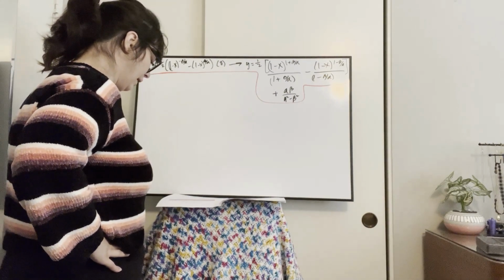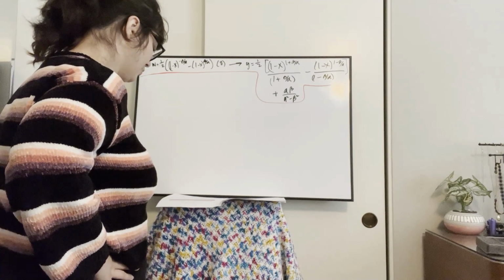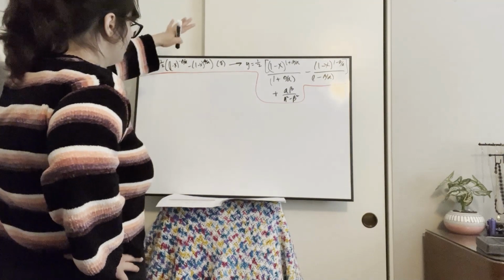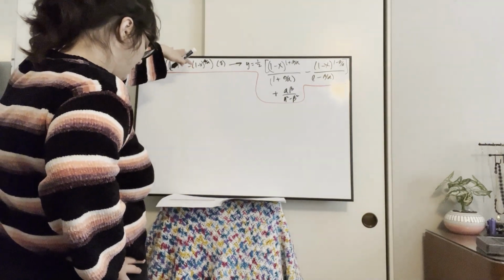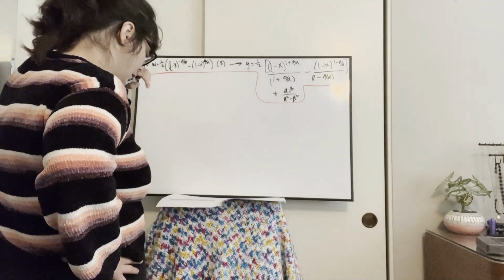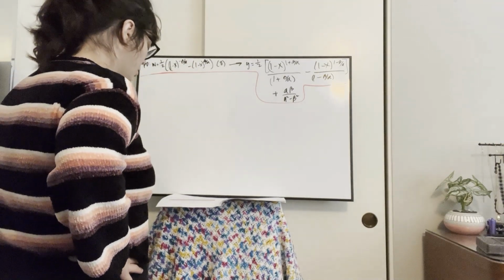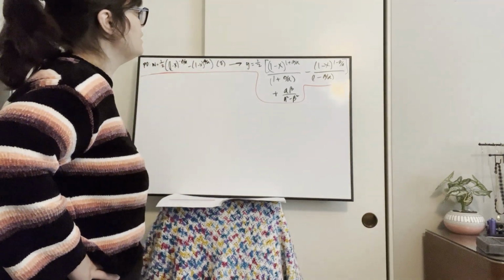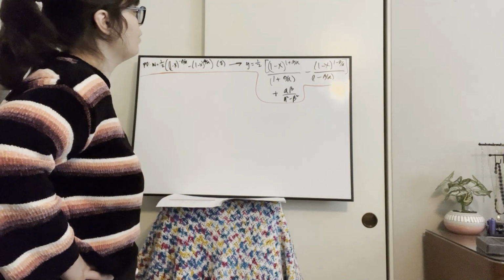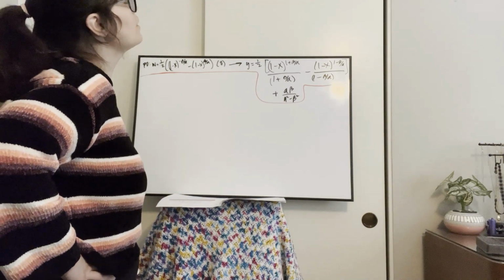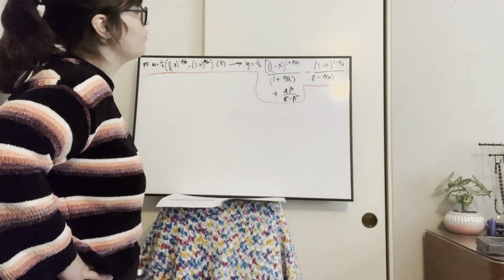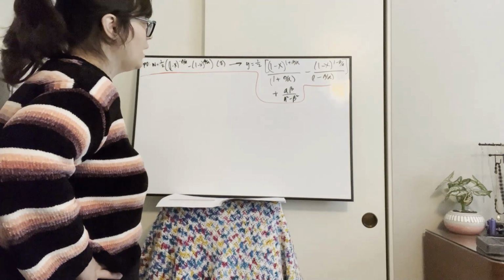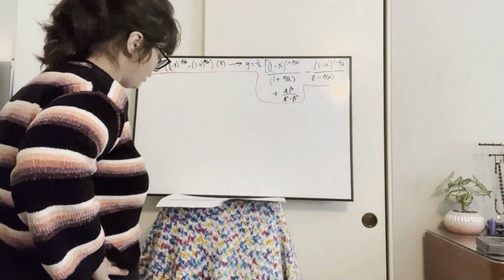For alpha greater than beta, that is, the pursuing vessel A travels faster than the pursued vessel B, use equation 8 and the initial conditions x equals 0 and y equals 0 when t equals 0 to derive the curve of pursuit. This is going to be the curve of pursuit. It's going to be y equals 1/2 times the quantity (1 minus x) to the 1 plus beta over alpha, all over 1 plus beta over alpha, minus the quantity (1 minus x) to the power of 1 minus beta over alpha, all over 1 minus beta over alpha, plus alpha times beta all over alpha squared minus beta squared.